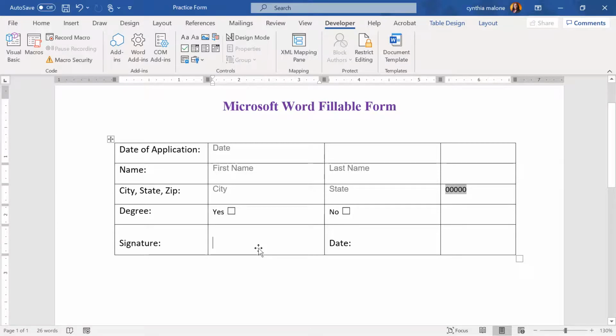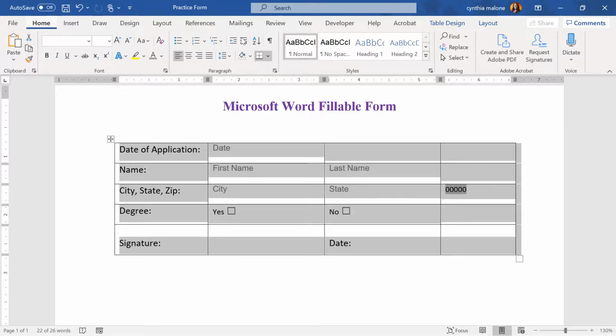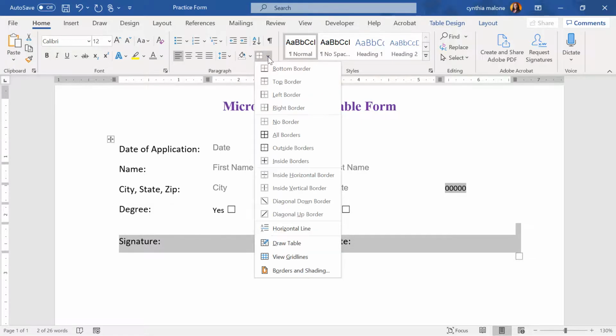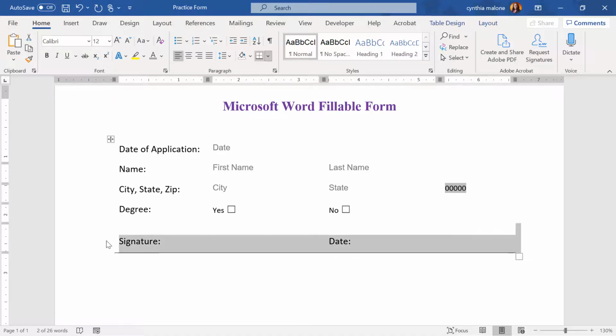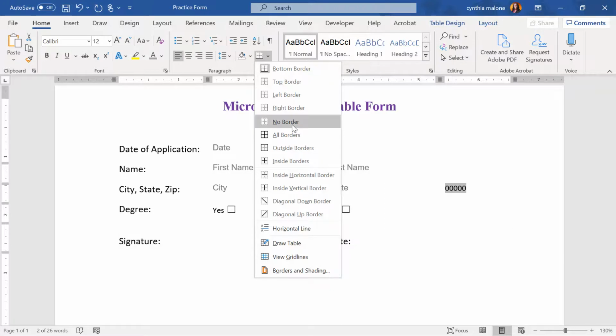So we are going to actually put some restrictions on the form. But prior to doing this, I want to take the borders off of this form, off of this table. So let's remove the borders. Let's see how that looks. And maybe we'll just leave a bottom border here, bottom line. Yeah, we'll do that. Okay. Or maybe we will. Do we want to do one just around here? Yeah.